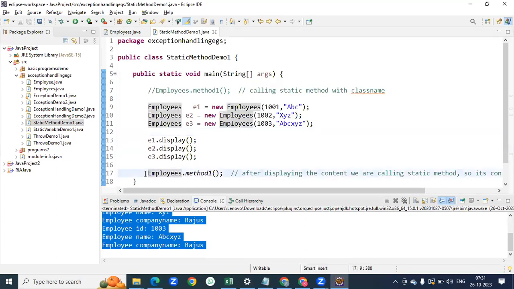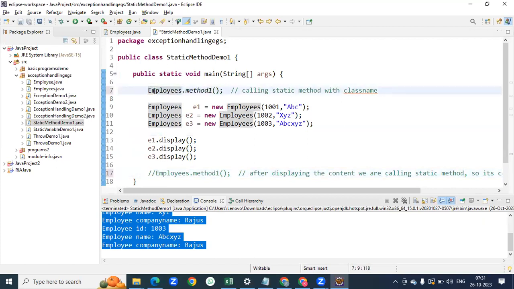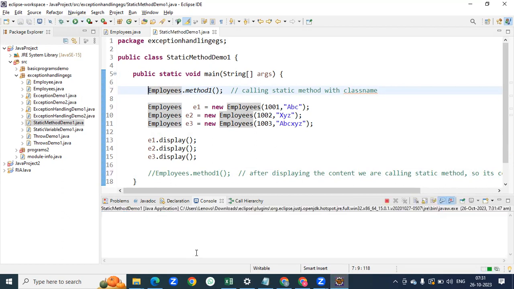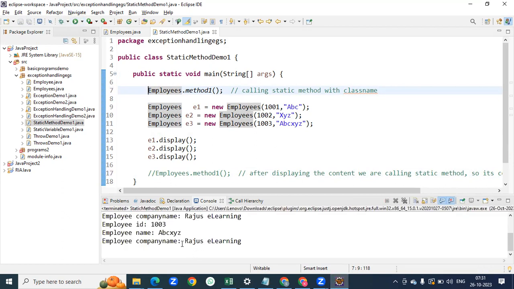If I remove this and check now, this is going to be called before the object is created. Before the object is created, the static method is going to be called for execution. Now what will happen? The updated value is going to be displayed for us.